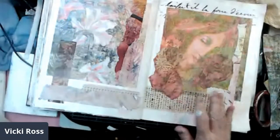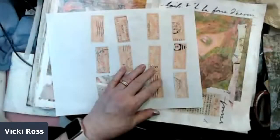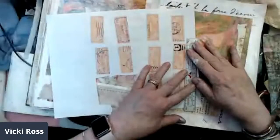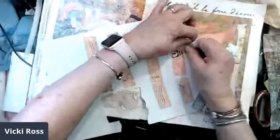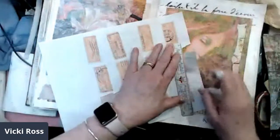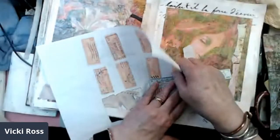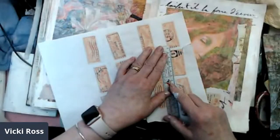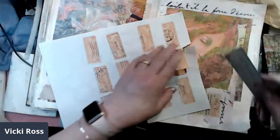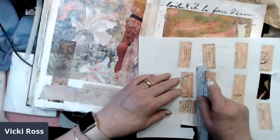Alrighty. These are some cool looking stamps. Which one? Let's get this one right in the middle. This is an easy one.